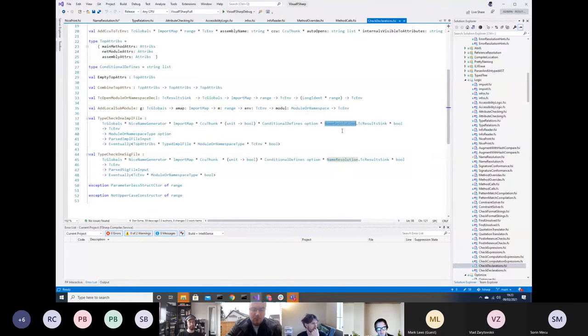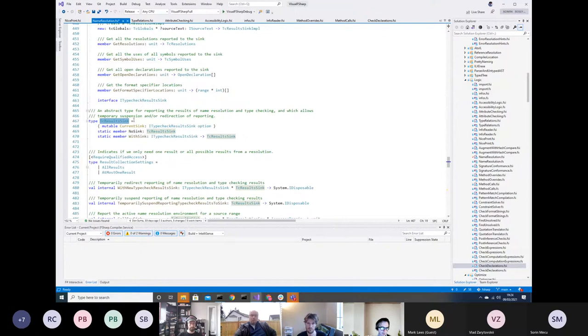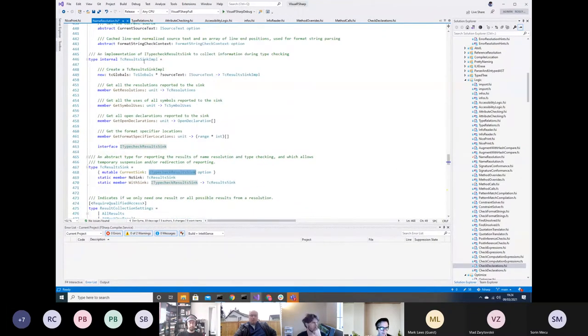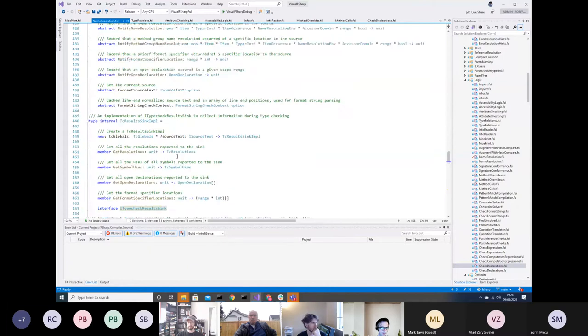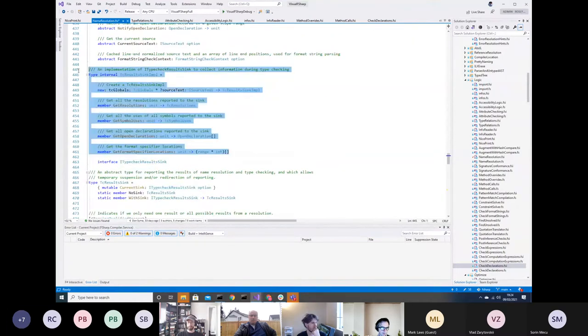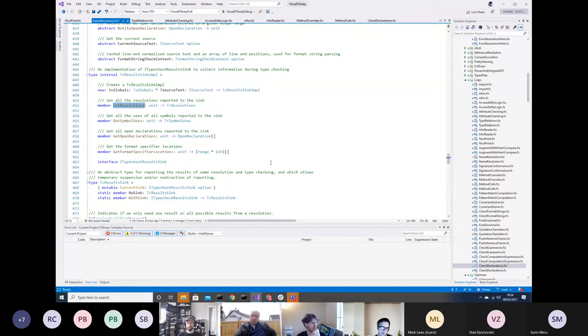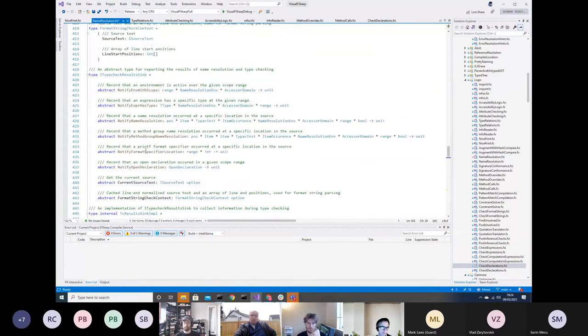And whenever name resolutions happen during compilation, we also report them to a sink. And when this logic is run inside the IDE, as we're actually doing at the moment, then we will implement that sink. So we can take a look at the sink. And in fact, it's an optional thing, an optional ITypecheckResultsSink here. And that is effectively this object here. When you're plugging into the IDE, it will collect up resolutions. We will notify here.